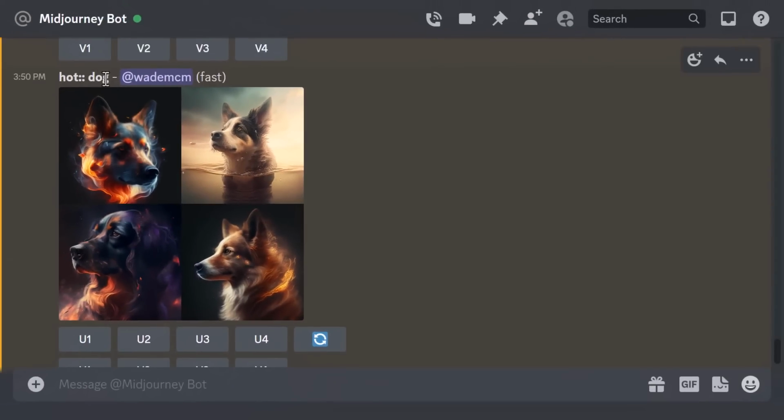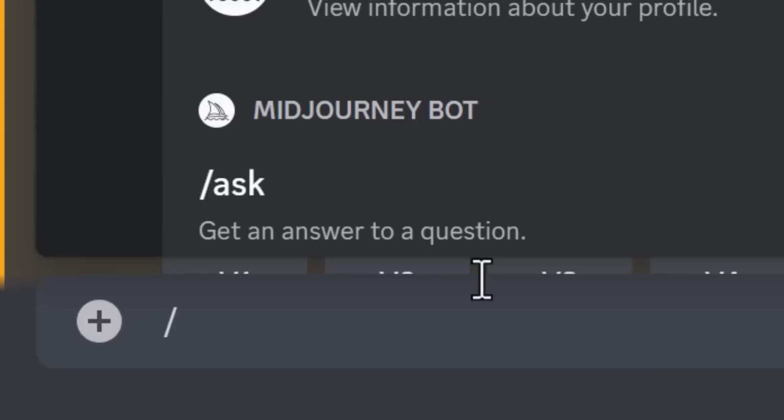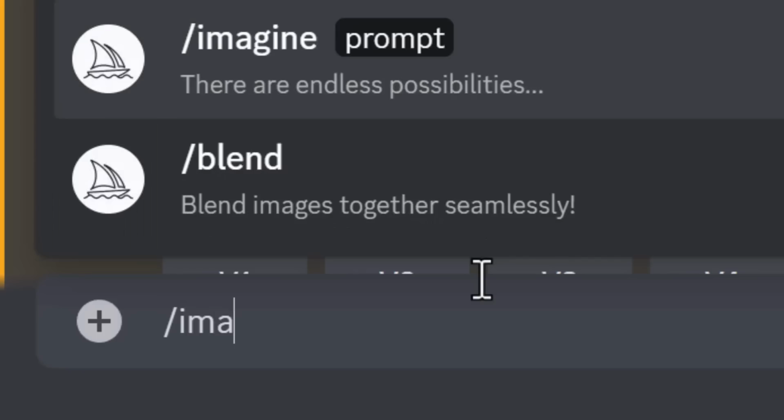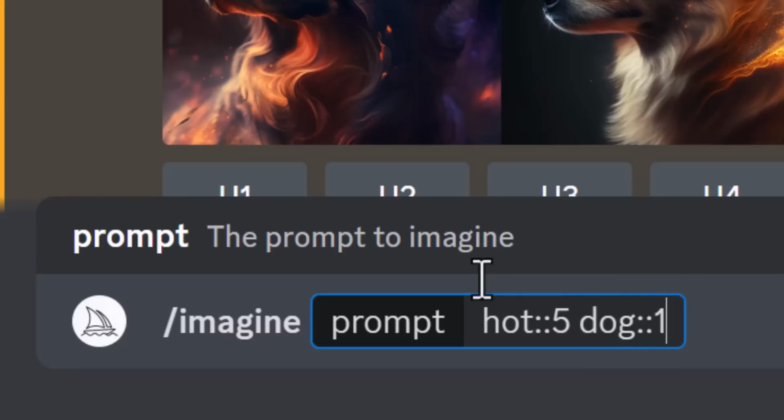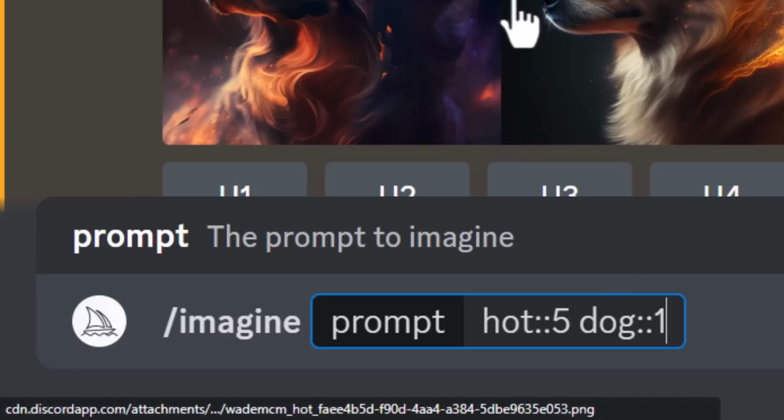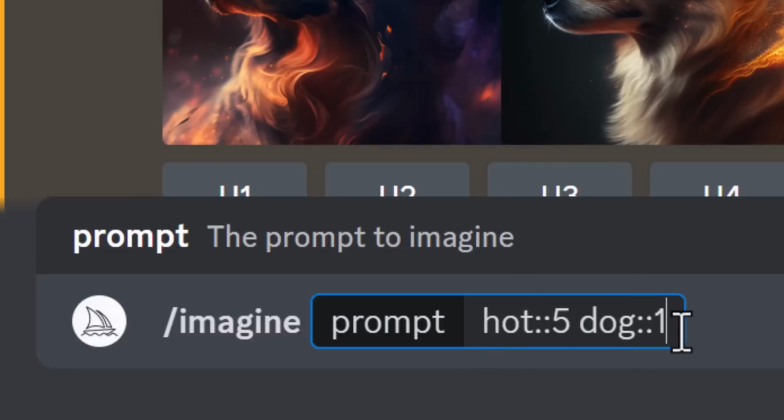But you can now actually add numbers. So what this becomes is what is known as prompt weight or word weight. I can actually go in, type in imagine, I type in hot::5 and dog::1. So what this has done is made the word hot 5 times more important than the word dog, because by using numbers from 1 to 5 or even 0, I can actually emphasize some words more than others.